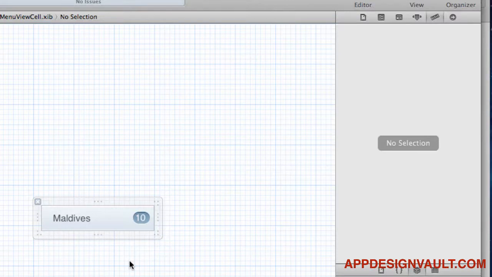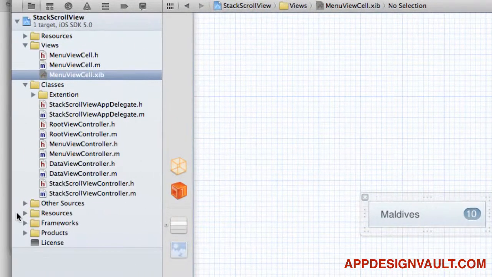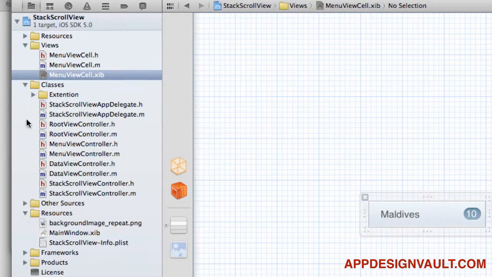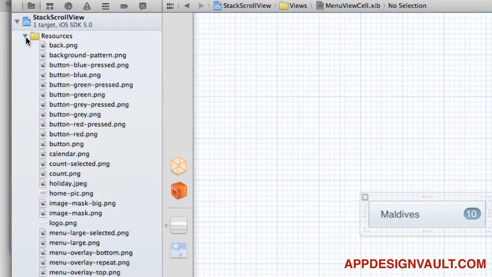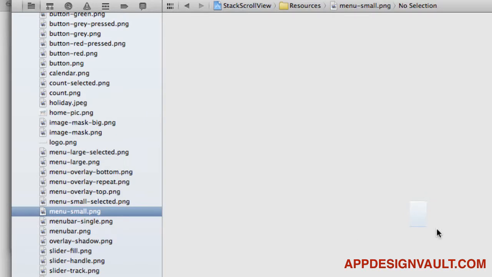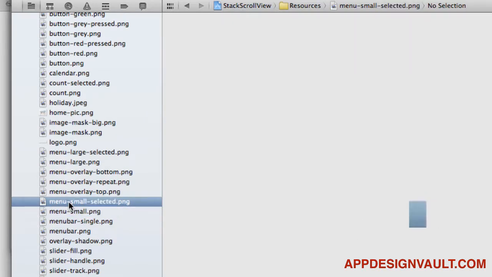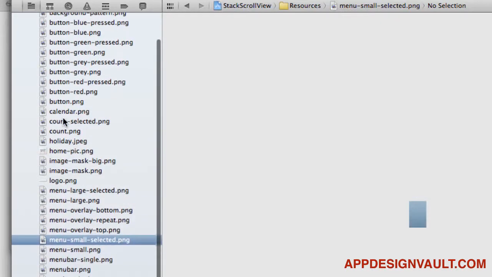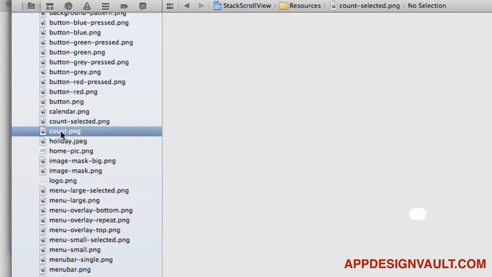Okay, so we wanted to change, so what we'll have in our list of resources, if you actually go back down to the list here, we have a menu small, which looks like that, and then we have a selected, which is basically a darker version of that, and also we have a count as well. So we have a count, selected, and that.